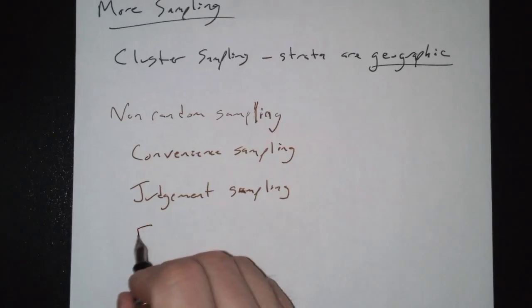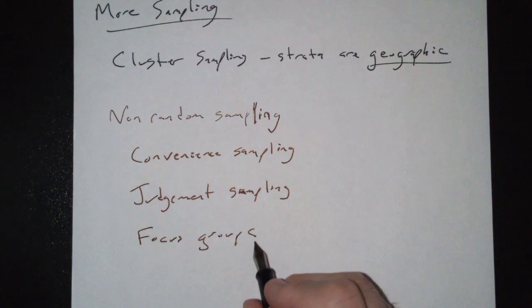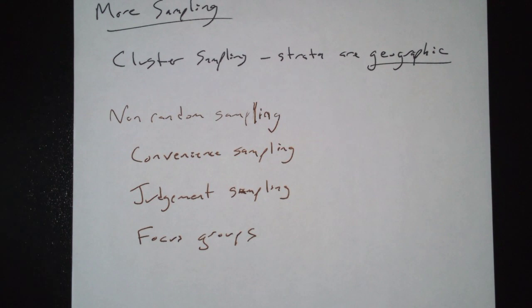Sometimes we do this by volunteer. Focus groups. You select a panel of people, you ask them opinions, they are our sample. Now, how do you select them? Well, usually that's by committee, but also several people have made careers out of being on focus groups for different companies. So it's quite possible to do this, but then we end up with open-ended discussions. Instead of individual questions, the whole group talks back and forth to try to come to some consensus about what should be done about whatever thing they're dealing with.